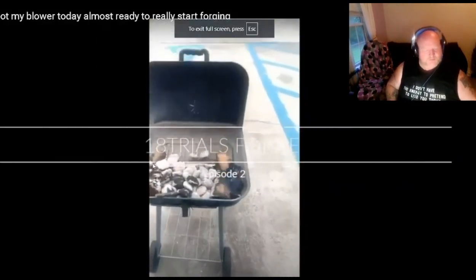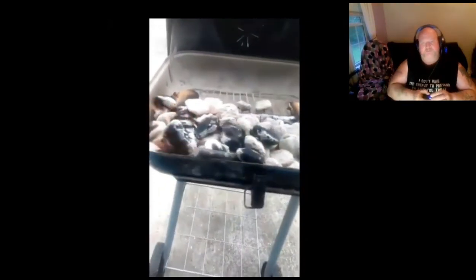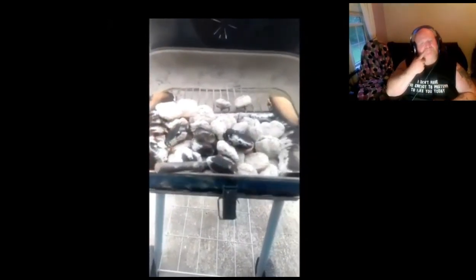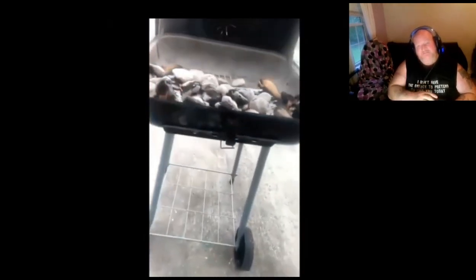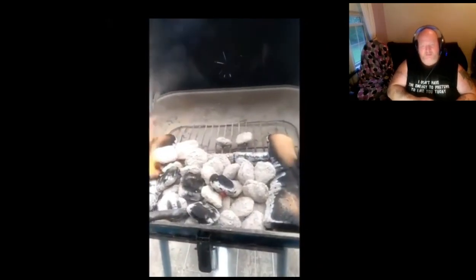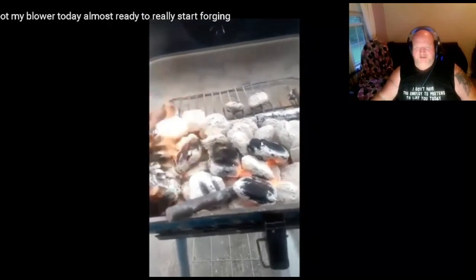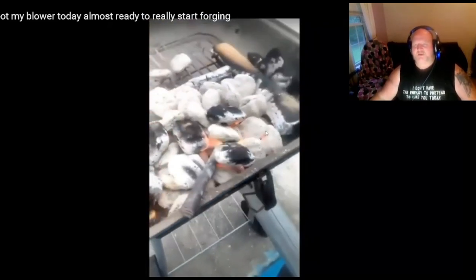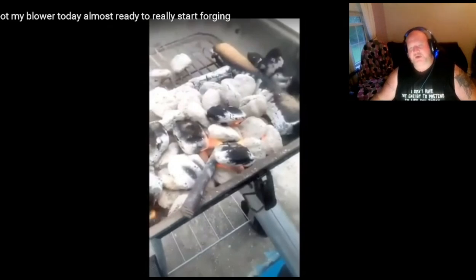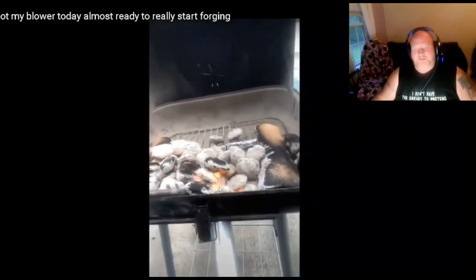All right, morning, afternoon ladies — here's my forge. I'm not exactly quite sure on the size and everything of this piece of metal I got in here, but the big part of my day today is this beauty. Okay — you know, it's kind of working. He's obviously got a good bit to learn, but hey, didn't we all at one point? I've definitely done worse than this. Man, look at that brightness — that is definitely functioning.